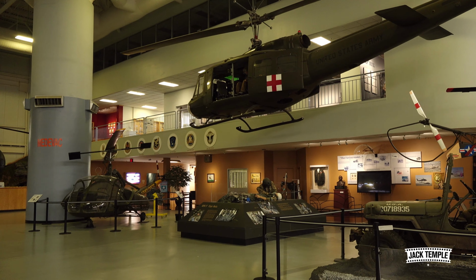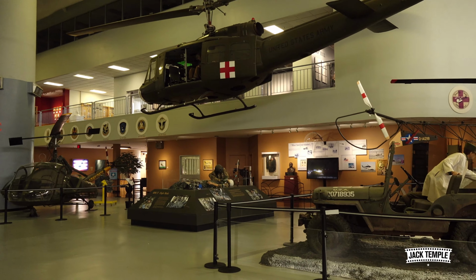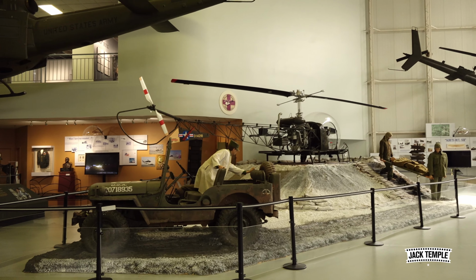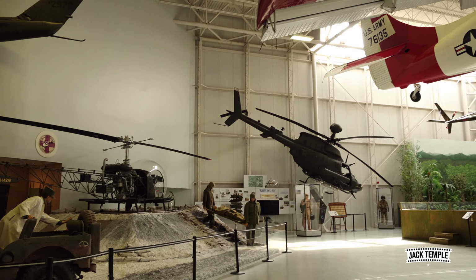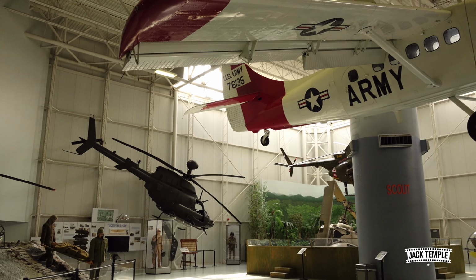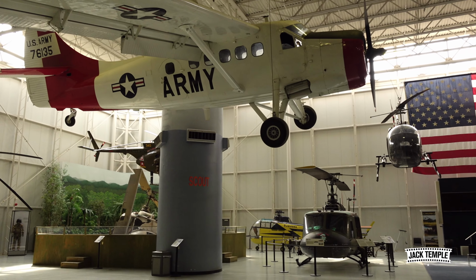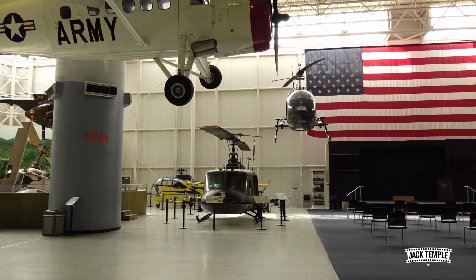We are at the U.S. Army Aviation Museum in Fort Rucker, Alabama, and we're going to do a little tour over here today of some of the helicopters they have on static display and some of the other things that were in, like Desert Storm and so forth. And later on we're going to go out to the training field where they practice, where they train to fly the helicopters here at Fort Rucker in Alabama. It's a beautiful base. A lot of great history here with all these planes.